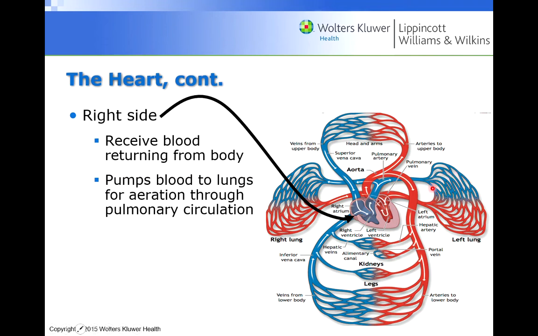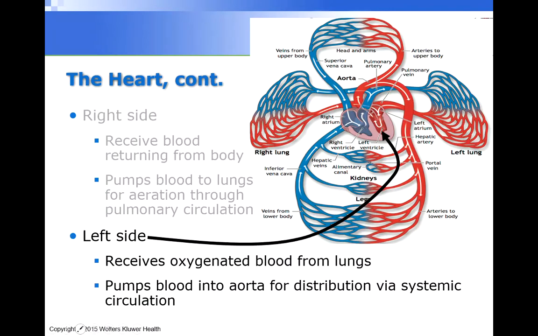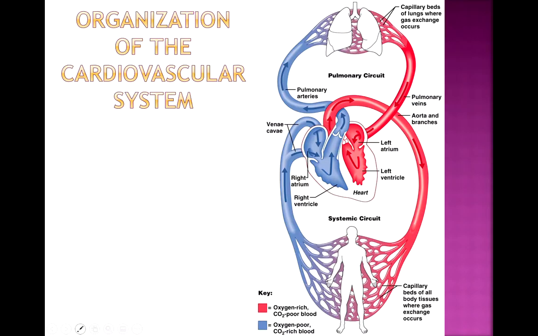This blood pumped out to the lungs, while deoxygenated, is soon going to bind with oxygen, and that oxygenated blood is going to then be returned to the heart. It's the left side, you see, that receives oxygenated blood from the lungs and then pumps that blood out to the systemic circulation. To our brain, working muscles, areas that need oxygen receive that blood from the left side. Let's take a closer look at the blood flow through the heart.